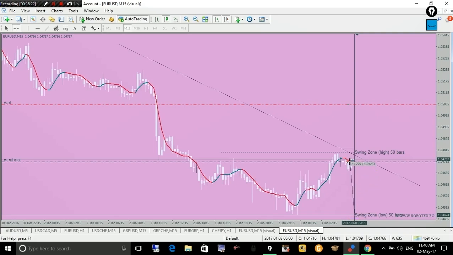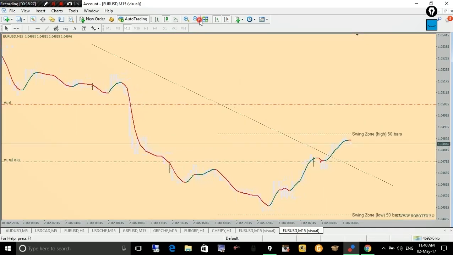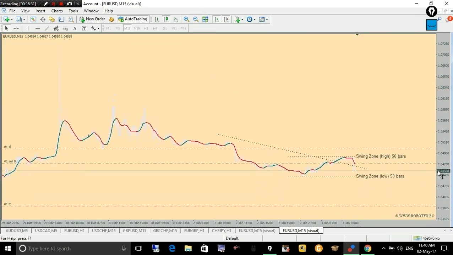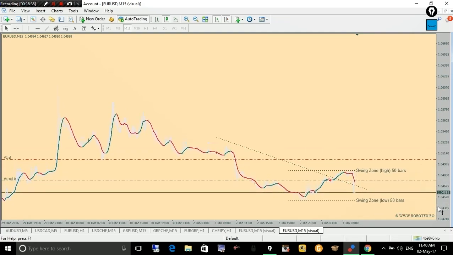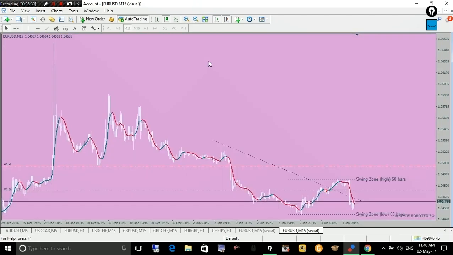And this is 27, 28 pips. That trade qualifies. And the expert advisor continues further. And as you can see, it places the stop loss, it places the take profit automatically, well, as any other expert advisor would probably.